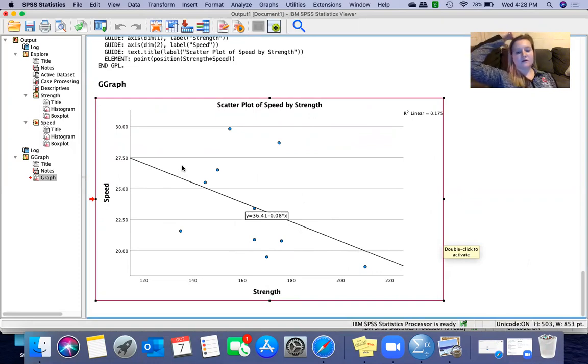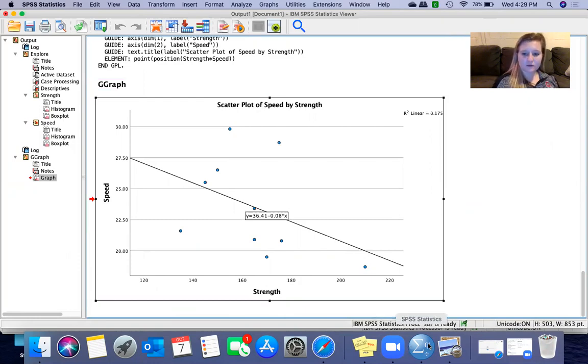And if you notice, I don't have two scatter plots because I can run speed and strength in a scatter plot at the same time. So you would just say for each variable, for speed and strength, there existed a linear relationship. So the assumption of linearity is upheld for both variables.